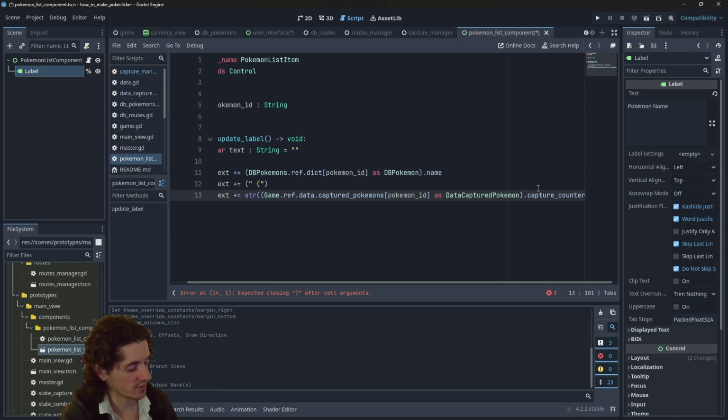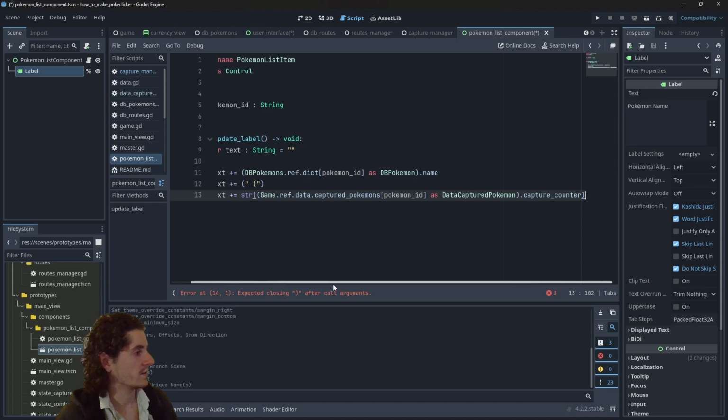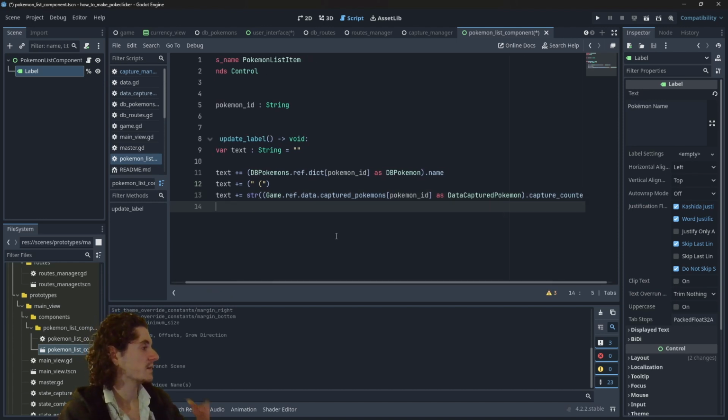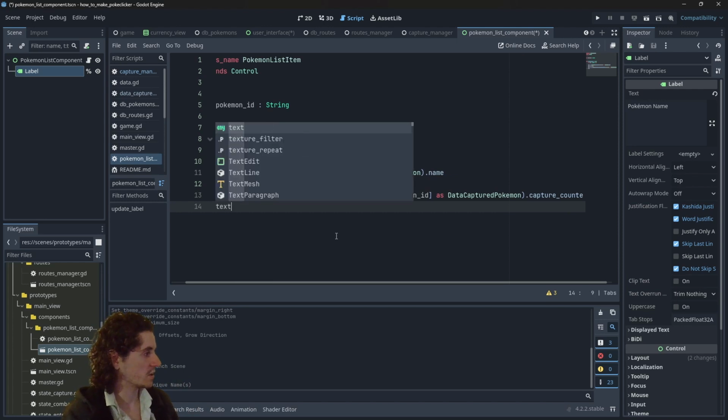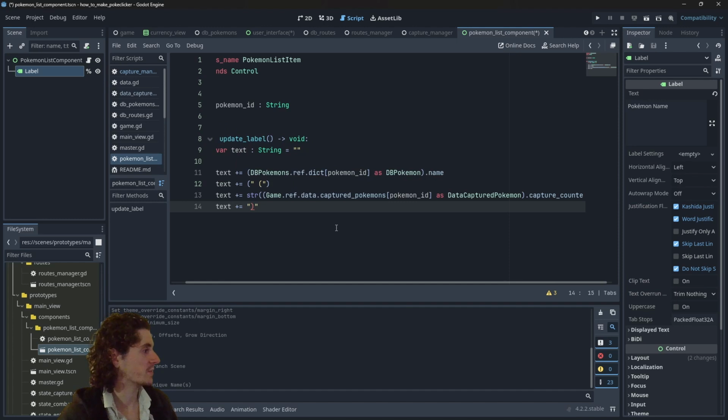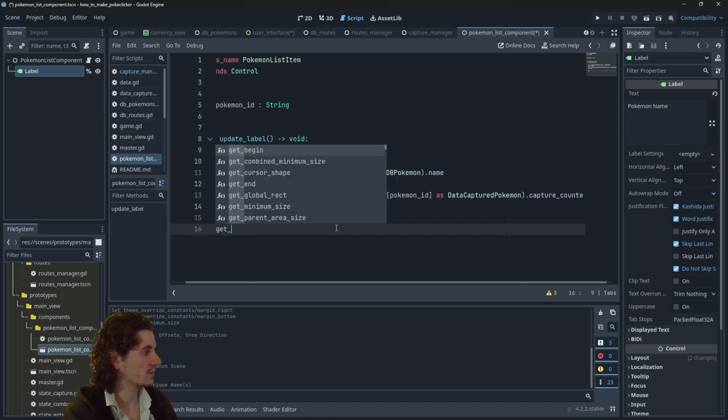Sure. Well, that's just at the end of it. So now we will just finish by adding the closing parenthesis. And we do want to get node.